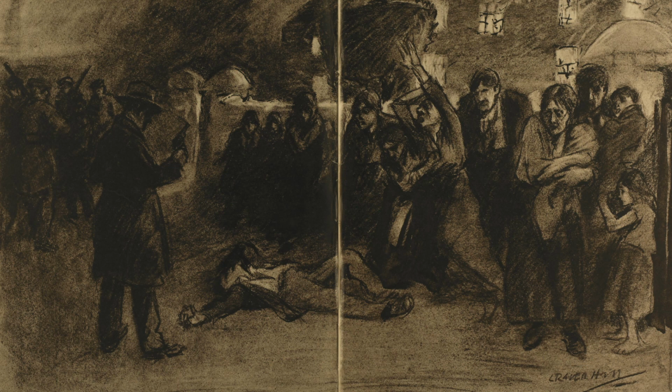The division commander, Liam Lynch, basically authorized counter reprisals in response to the destruction of Republican property. So if Republican homes were destroyed by British soldiers or police, the IRA would respond by targeting, burning and destroying big houses. Most of those belonged to people who were associated with the British establishment. The IRA made a point of deliberately burning down the homes of people who had direct connections to British politicians, especially members of the cabinet. The whole idea was to discourage the government from destroying the property of Republican sympathizers, Republican civilians. And in that, they seem to have been pretty successful, because by about June 1921, the government had decided that this whole reprisal policy should pretty much be abandoned.